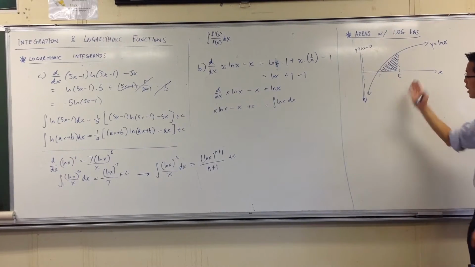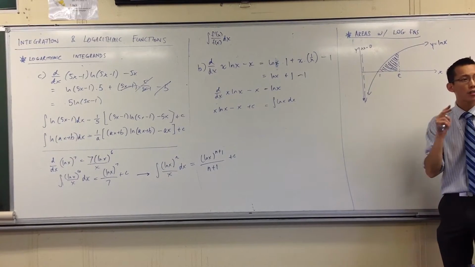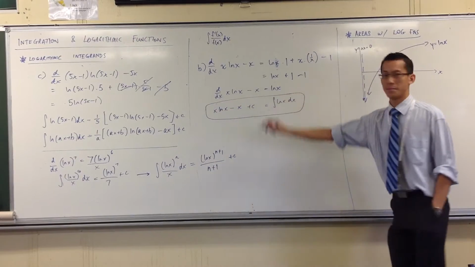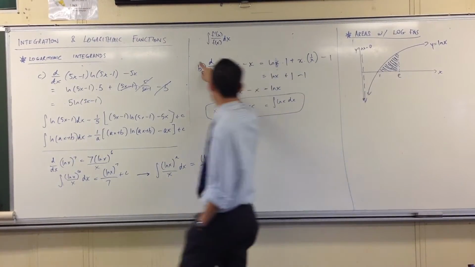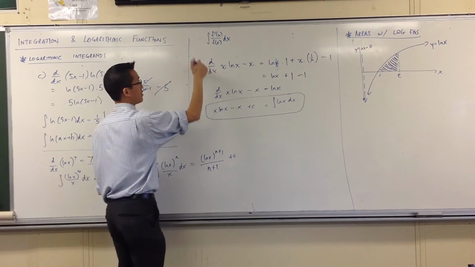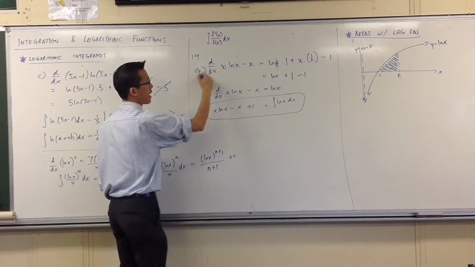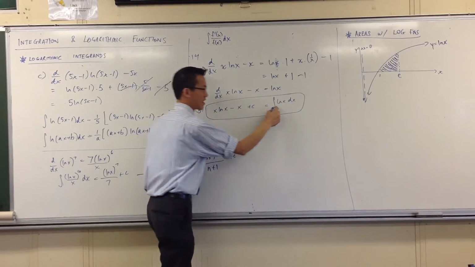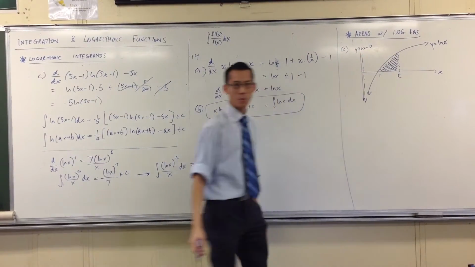Okay, so if I want to work out this area, I've got two alternatives. I can use this fancy thing that I've just created. A very common thing might be, here's your question, you know, this is question 14 or something like that. Here's part A, differentiate that. Part B will be, hence, write a statement for the integral of this. And then part C will be, give me an area.